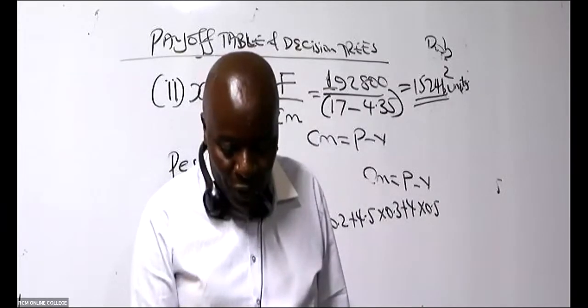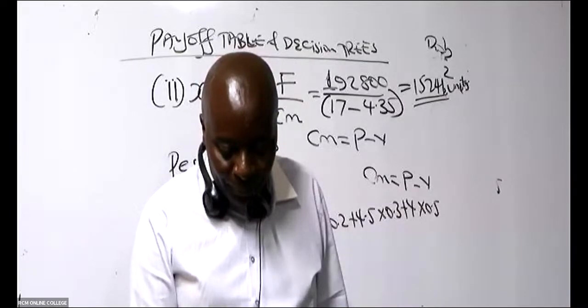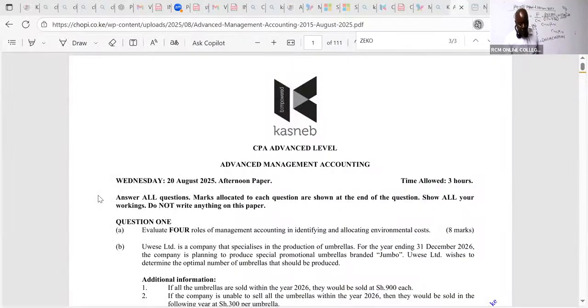So then the payoff table, ladies and gentlemen, we are looking at this question. Payoff table, for you to understand how we compute payoffs and how we make decisions. So August 2025, question number 1. And then the other advice, just try to be keen, try to give us answers. Even when you're getting wrong answers, post an answer. I want us to love this subject as we move along. So payoff tables and decision trees.